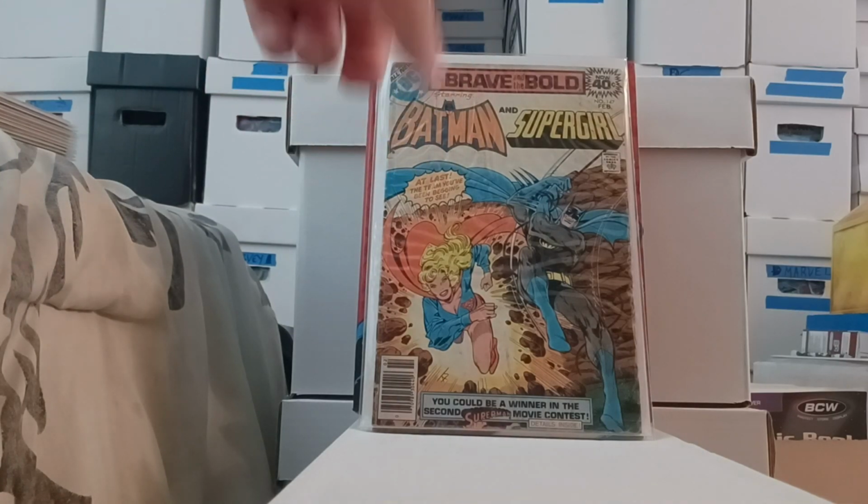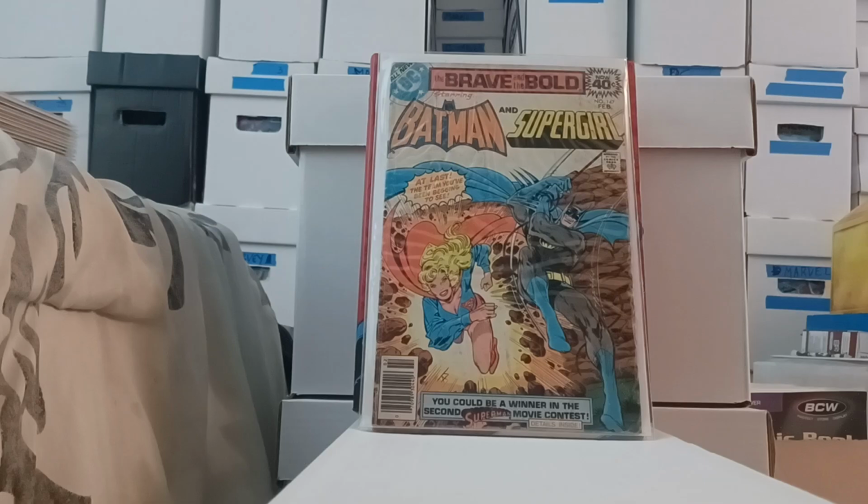I know I have the Whitman for this, so I'm guessing I might have accidentally shoved it in a different box, so that'll be my time as I thin down a little bit more and keep looking for what I'm keeping, not keeping. I got about 23 short boxes to sell, and then I'm going to come back and eventually start weeding through again and see if I can thin it down to where I think I want to say yes to.